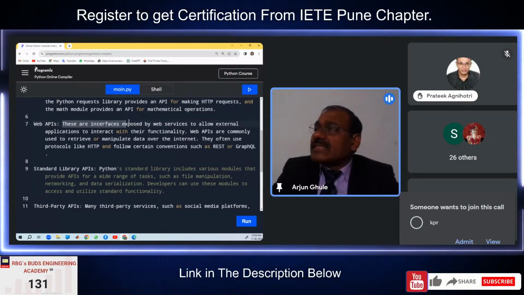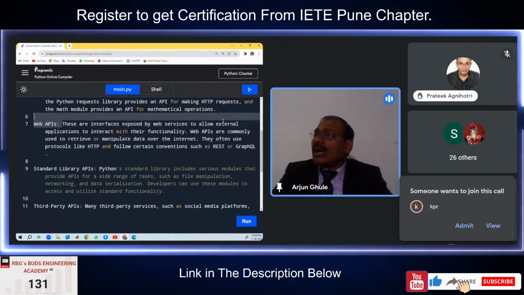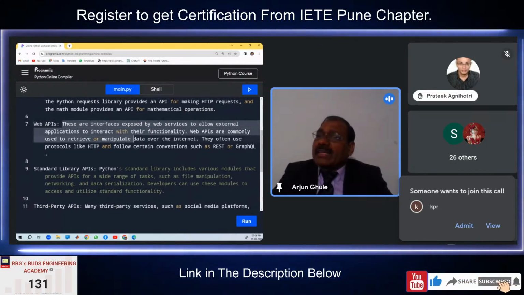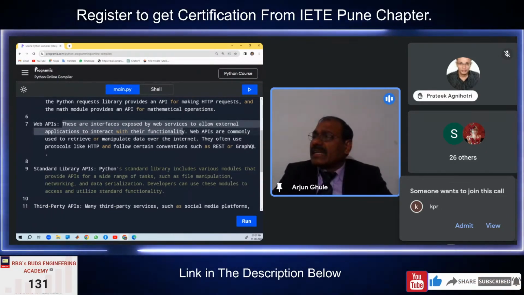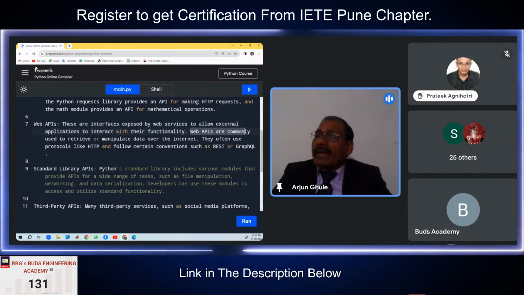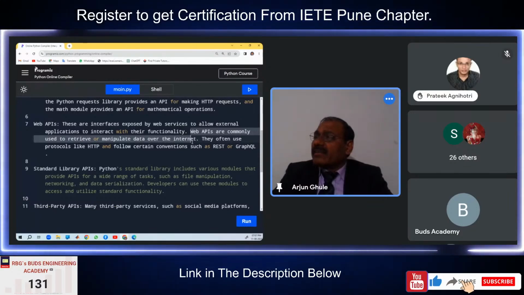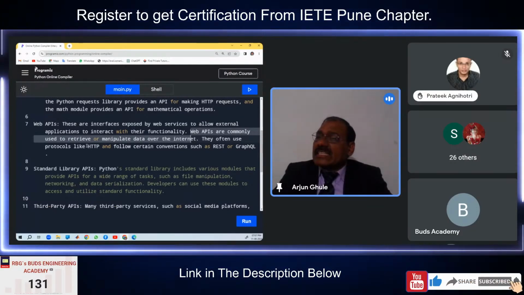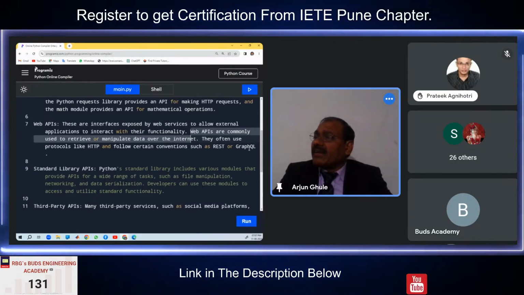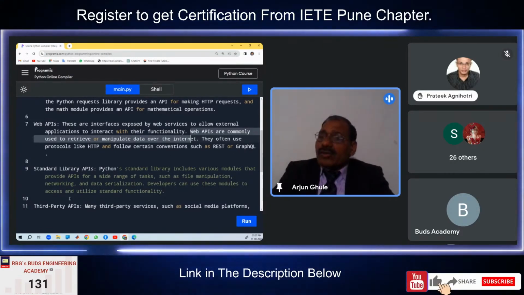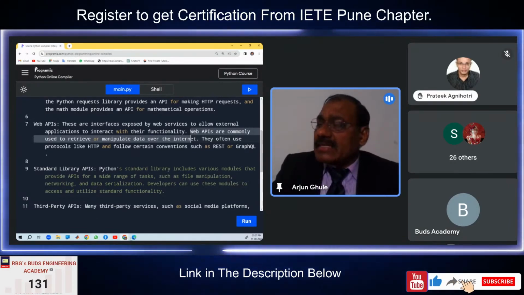These are the interfaces exposed by a web service to allow external applications to interact with their functionality. Web APIs are commonly used to retrieve or manipulate data over the internet. They often use protocols like HTTP and follow certain conventions such as REST and GraphQL.